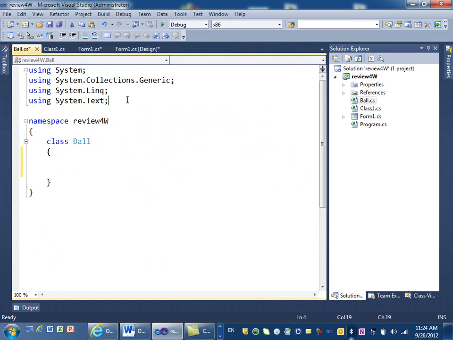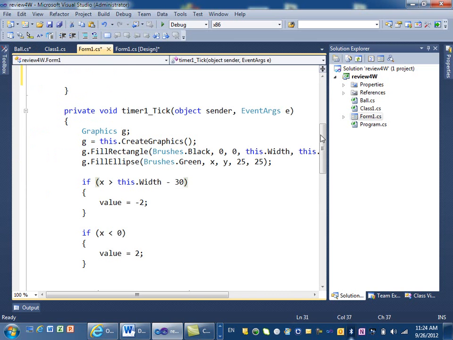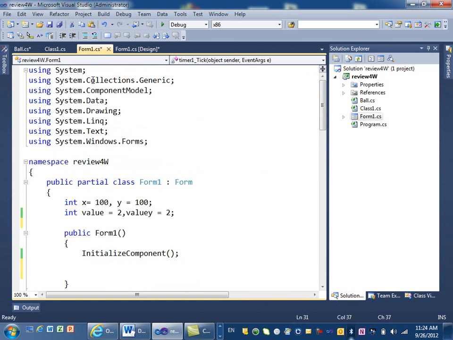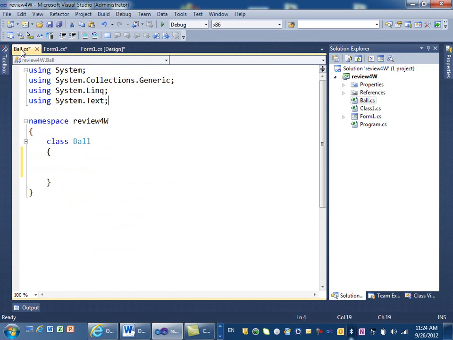In order to use graphics, do you know what this thing is called? These are libraries or packages in C# or Visual Studio that allow you to use things that may not be available in your class, but you can include them so you can use them. If you go to the form that we created earlier and look at the top, you'll notice that you have all these things, but in the class that we just created, called ball, I have only a few here.